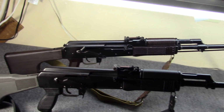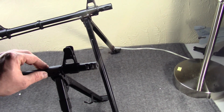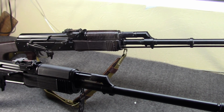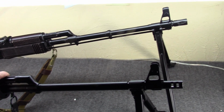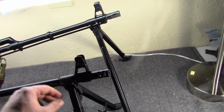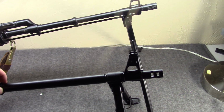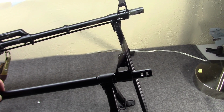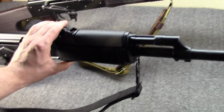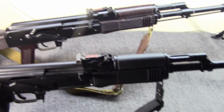And yeah, I actually like this SA-RPK5. I wasn't sure at first, but after getting in and shooting it, it's actually pretty nice to have an RPK type gun, LMG type gun in 5.56, especially the way things may be going with 5.45. That's what you can get now. But yeah, anyone who finds these barrels, I definitely wanted to point out the fact that these Bulgarian barrels are not directly compatible with a Russian or Romanian parts kit. So, caveat emptor, folks. And again, the furniture is totally different because it has to fit the milled receiver versus stamped.